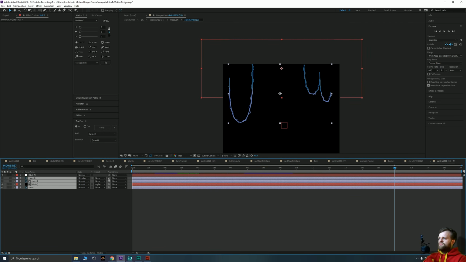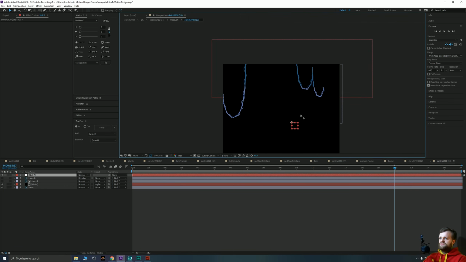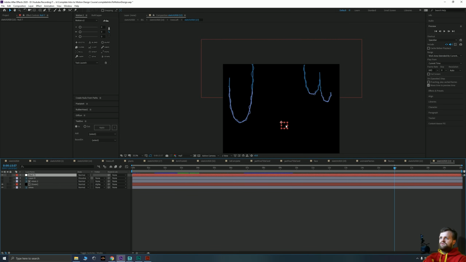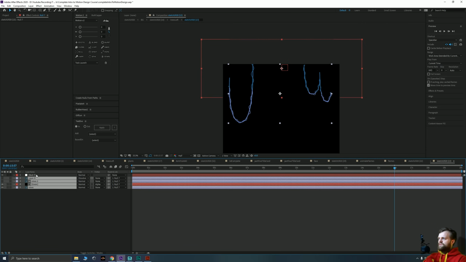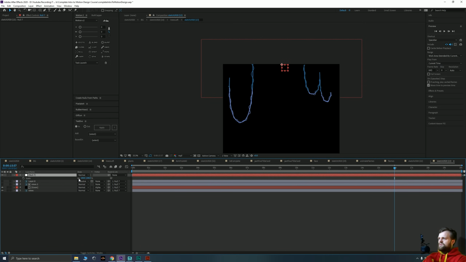Then let's parent all of these shapes to this null, meaning that whatever we do to the null, the rest of these shapes will do too. So before we parent that, we'll just position the null somewhere up here in the middle. Reparent all of those. And now I just need to skew this null a little bit. So what would be the best way to do that? Vertical scaling, width scaling could work.